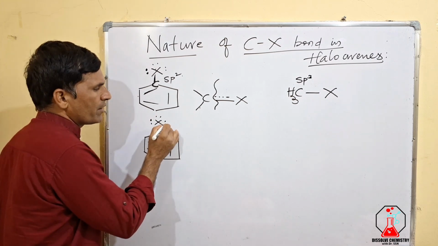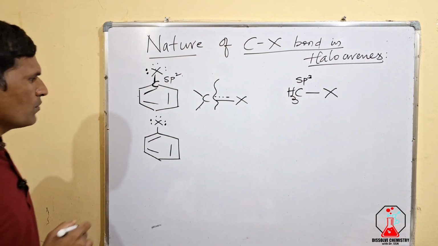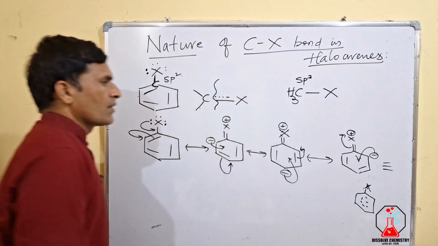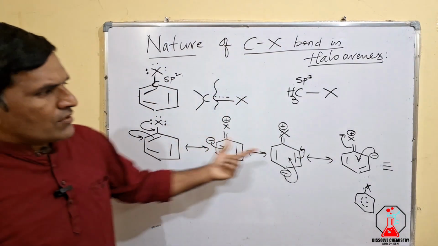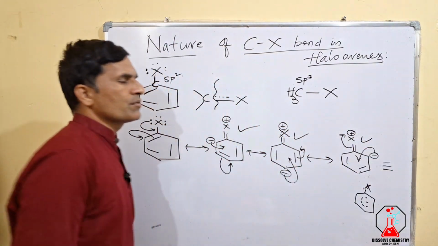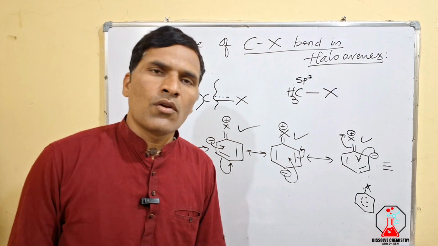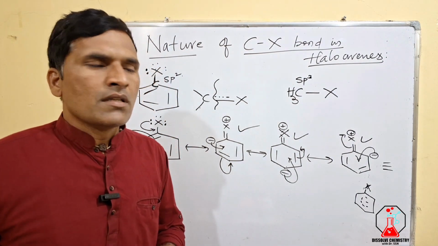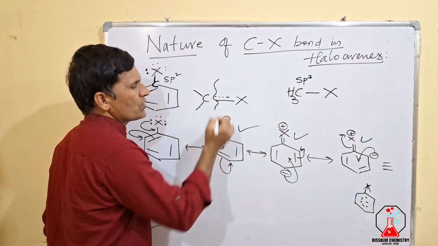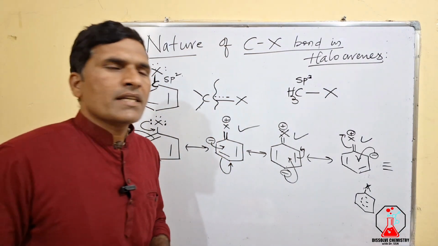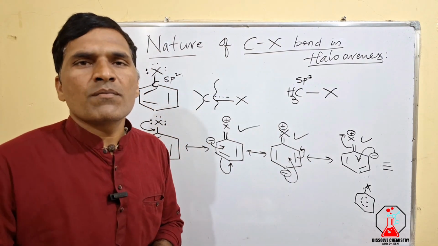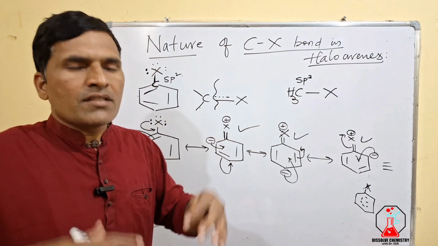You know that there are three non-bonding pairs present in the case of the halo group. So when you look into these resonating structures, out of those three structures, are going to represent a carbon-halo group double bond. So this implies that the C-X bond is stronger compared to the C-X bond in the case of haloalkanes. Therefore, the breaking of this bond is very difficult. Okay, this is one part.